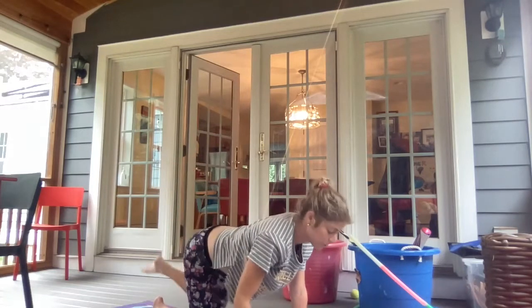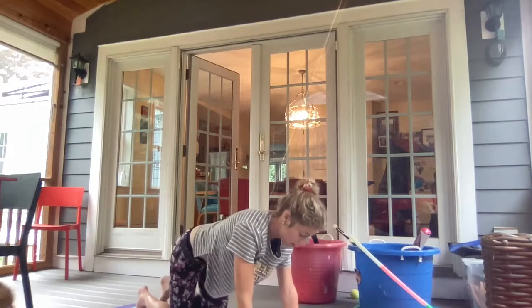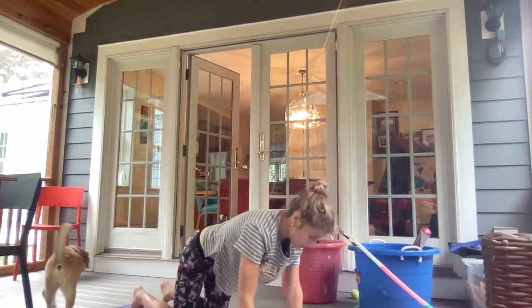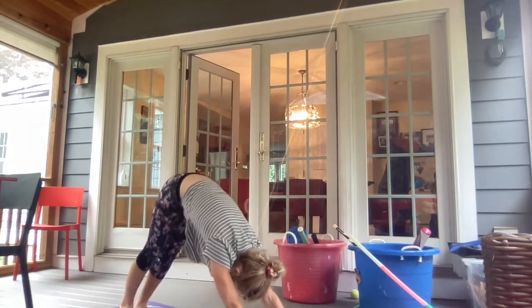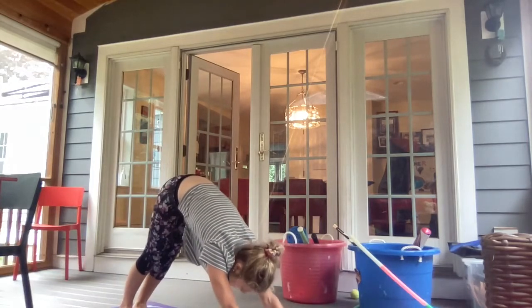And then slowly releasing back down into the tabletop. And we'll tuck our toes under and come into our first downward facing dog. So starting off with some sun salutations.